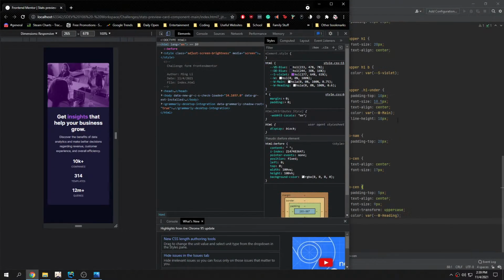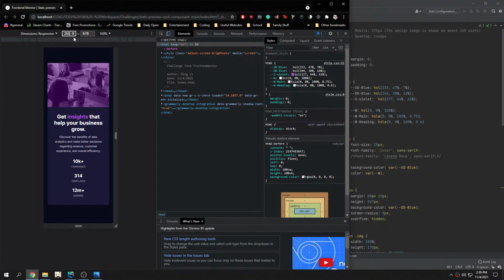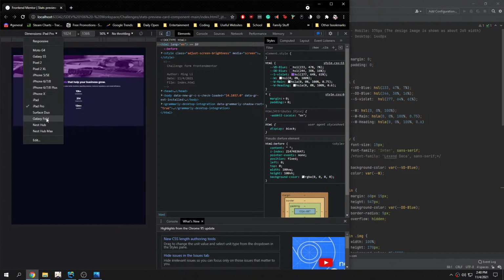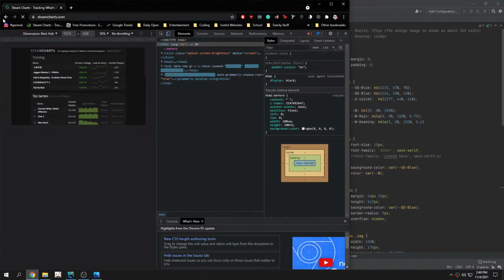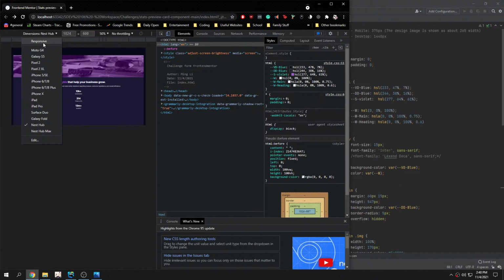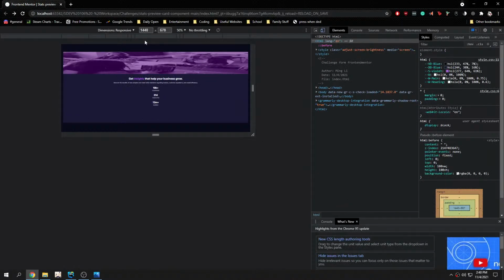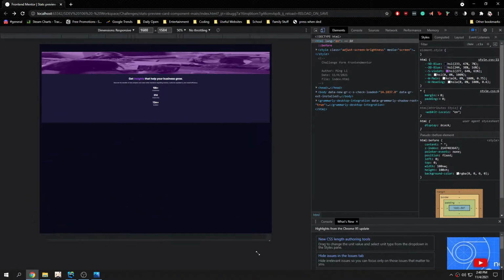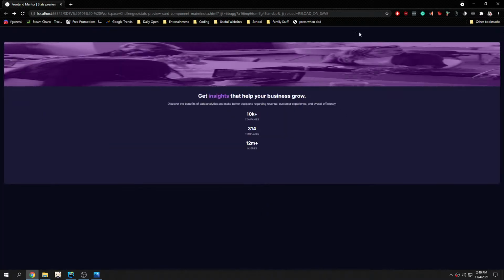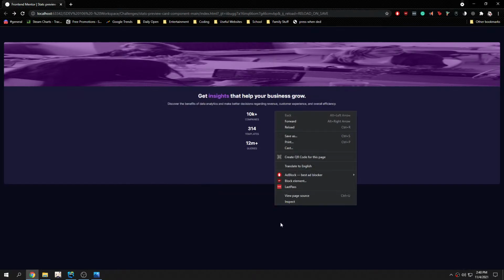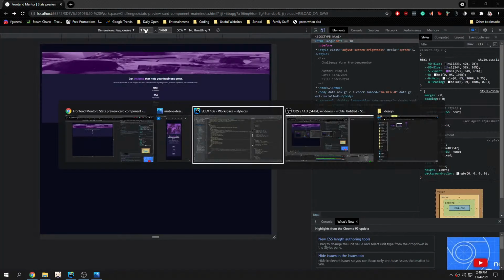Alright, cool. Next up, we will need to do a desktop version. So we will need to go from here to there. And that would be what? That's not what I want to do. Responsive. Yes. Cool. Now how do I set this to?